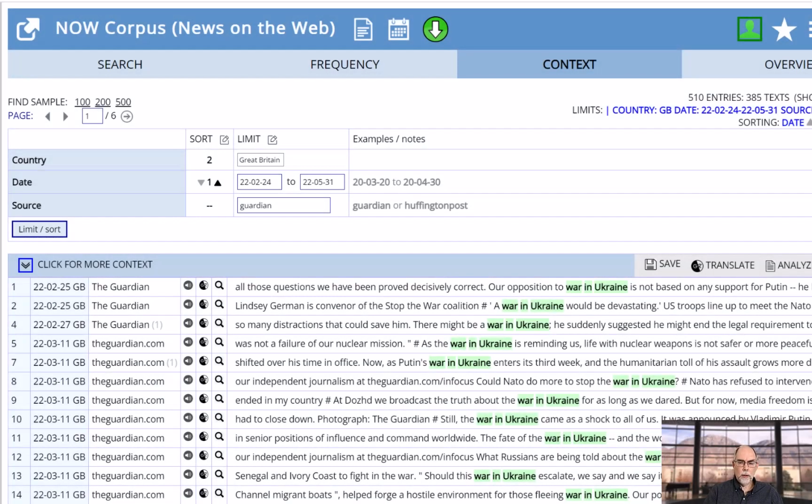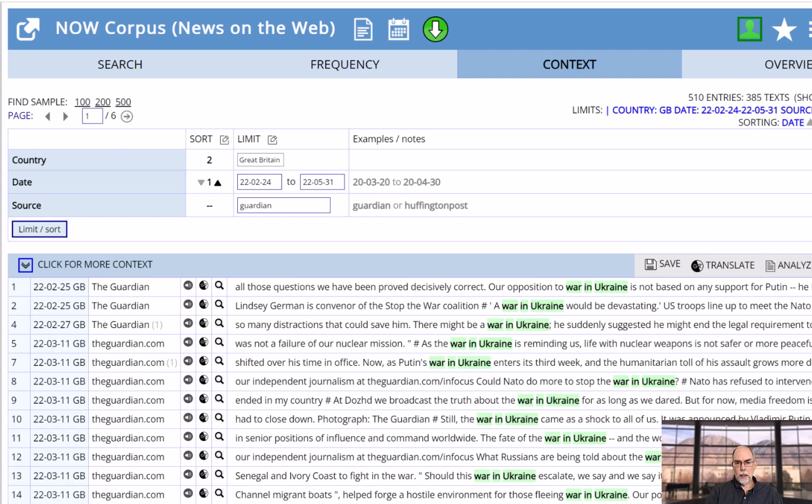So this is a quick introduction to limiting and sorting from right within the KWIC page itself. The advantage of doing it this way is that you don't have to set up everything just right in the main search page. You can limit things on the fly, as it were, in the KWIC page. And as we've seen, for complicated searches involving multiple pieces of information about the text, date, country, genre, and especially source, your only other option would be to create a virtual corpus. It's much, much faster to create virtual corpora in the corpora from EnglishCorpora.org than at other sites like Sketch Engine. But again, for on-the-fly limiting, it's even quicker from within the KWIC page itself.